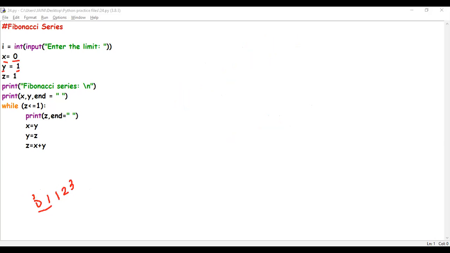Okay, so let's say this is my x, this is my y, and this is my x plus y. I will give this the value 0, 1, so this will become 1. Next, in my next round, I have to interchange the values. So now x plus y will shift to y, so this will become 1. This y will shift to x, so this will become 1. And I will lose this value.